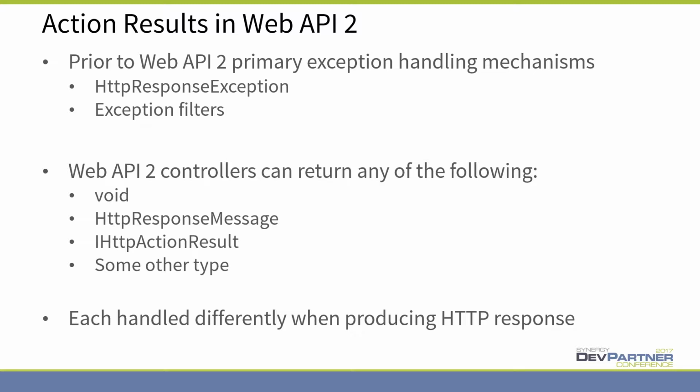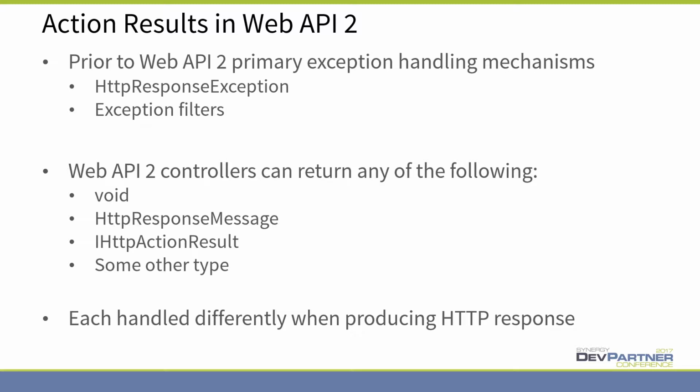In Web API 2, a controller can return one of four things. It can return void, in which case the default turning of it into a 202 or whatever status will happen. A method can explicitly be configured to return something called an HTTP response message. So as a developer of the action, you can take fine-grained control over what the response is going to be and hand the HTTP response out through the return value. There's also an interface that defines an action result. You can return an HTTP action result. We'll get into how that happens in a few minutes.